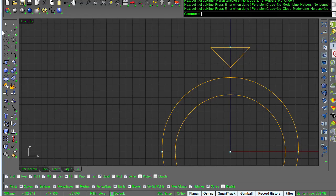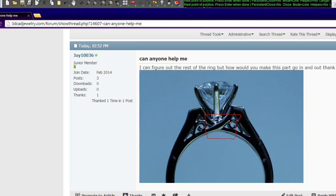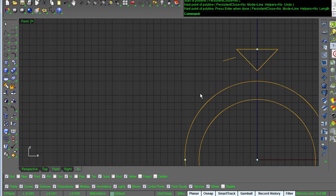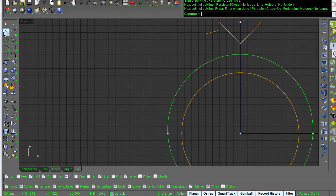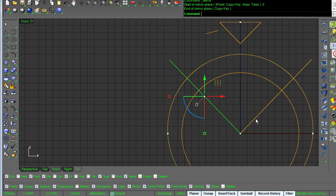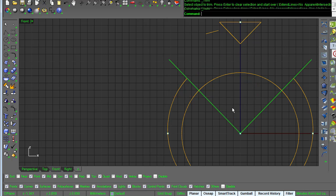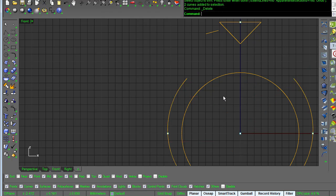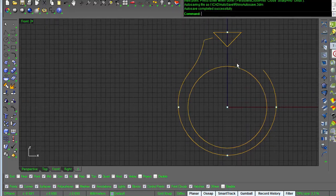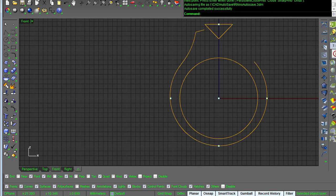So I want it to come up to about here, looking at the picture. I probably should have just brought that in as a picture frame. So what I'm going to do is split this curve up at about 45. Trim that part out. Delete that. Let's call continue curve. Grab this curve and bring it up to there. Alright. There it is. Is that our shape?